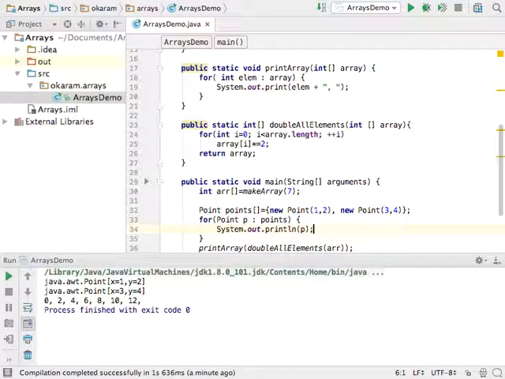A reference to a point. No, it's not a number. It's a point. It's not an int. It's not the number 1. It's a point, a Java object. It's the point that contains x equals 1 and y equals 2. It's the whole data structure, the whole point, not just the int. Okay. Does that make sense? Yeah.